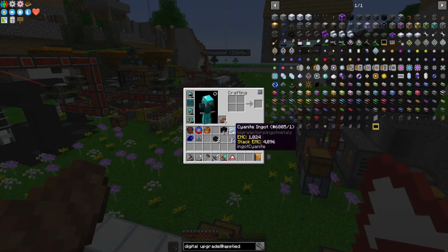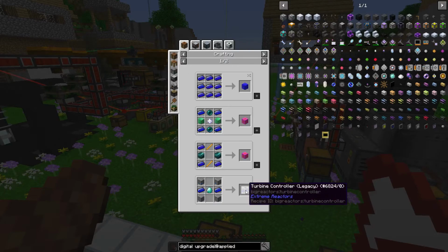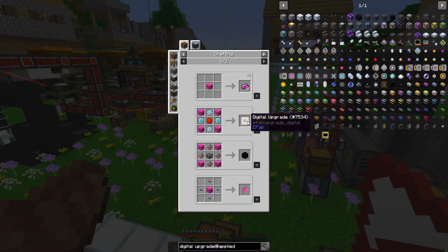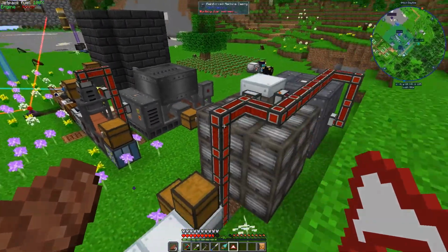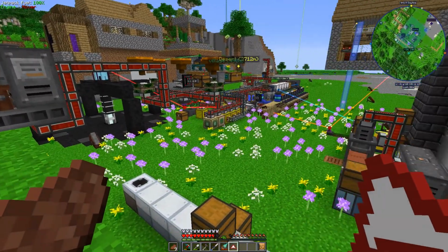Because we need, what is it? I think 8 to make the plutonium. Yeah, 8 to make the plutonium, and then the plutonium is what's needed for the ludicrite, and the ludicrite is what's needed for the digital upgrade. So I don't know how far I'll get in that, because we need 4 times 4 times 8, which is quite a lot of the cyanite. So I'll probably look into what's needed for the bees.